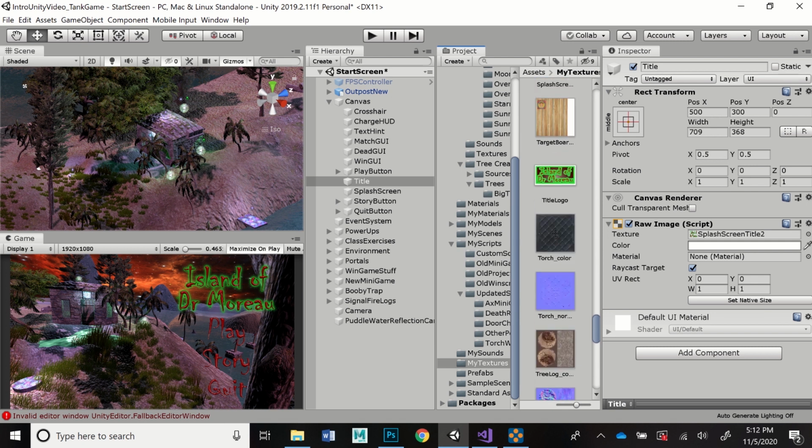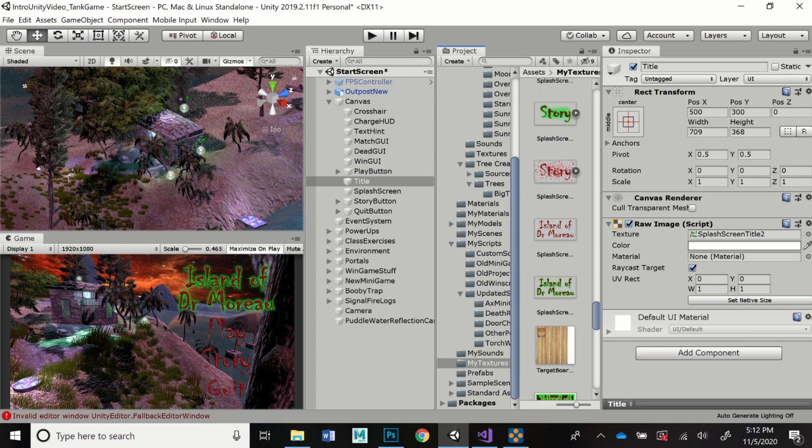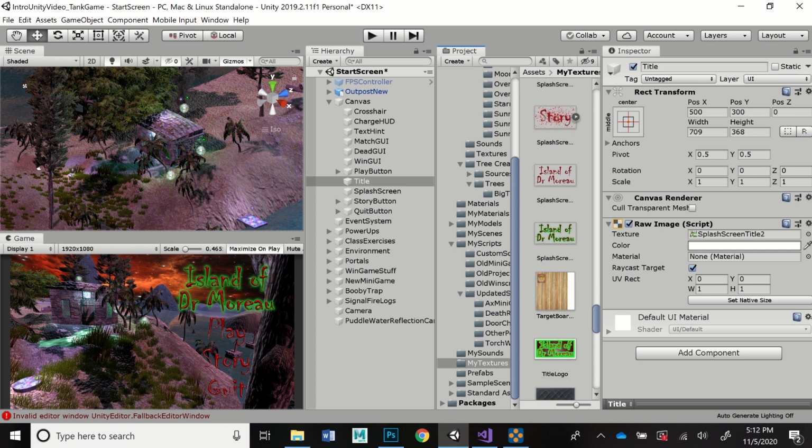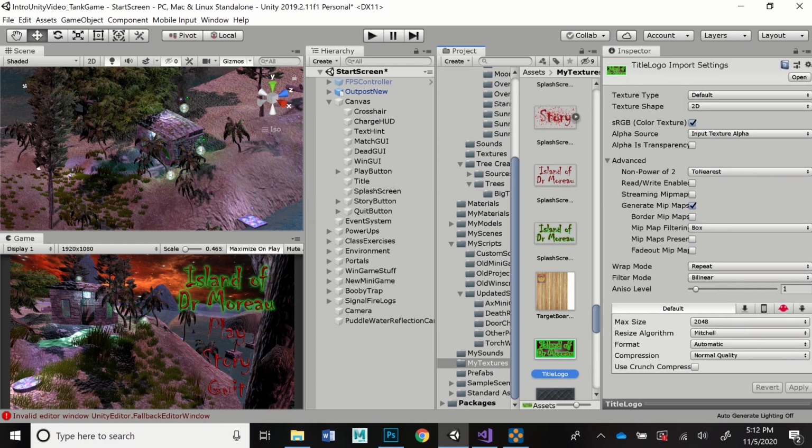And you can see it looks different than the other ones that I've created. The other ones, they have gray around them. They look like they're actually transparent. This one doesn't, and that's because you have to go in and select the object and set its texture type to be one of the types that you're going to use. So if I'm doing just a logo or a title, I want to use Editor GUI and Legacy GUI like we have done before, because that's the one that is just for an image on your GUI screen, your heads-up display.